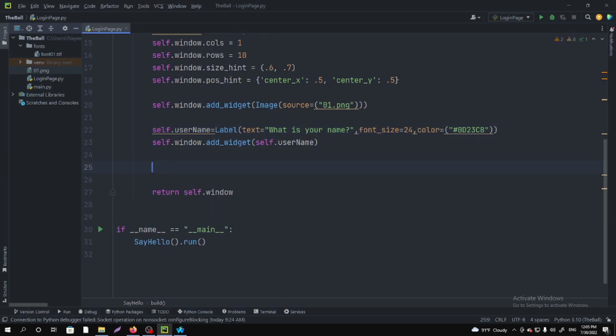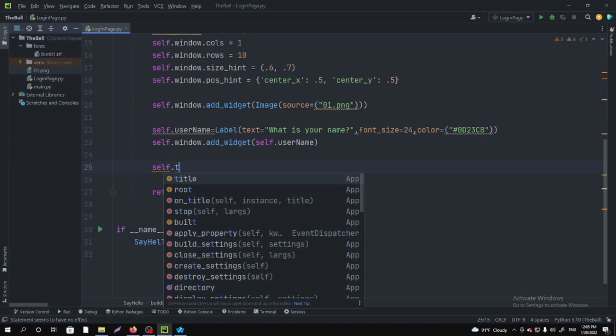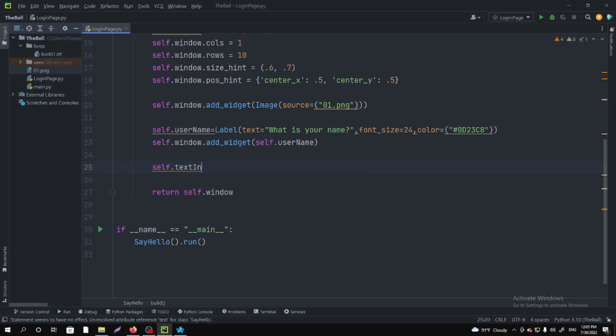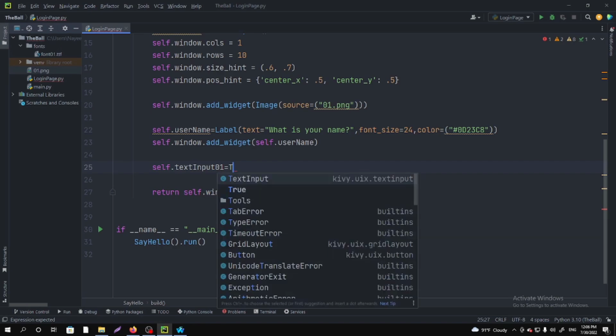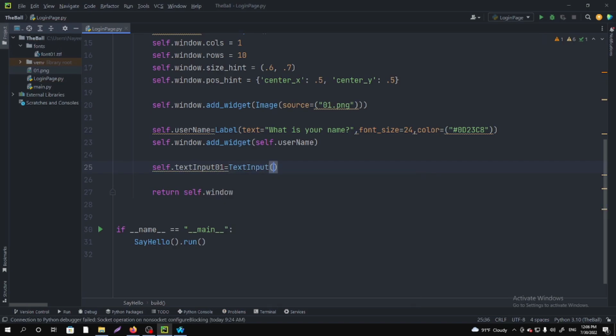Okay, so after this we have to create a text input. For creating the text input I have to do the same, self dot, name it text input 01, because we need more than one text input, and then we have to call the text input. In the text input I want to keep some properties.